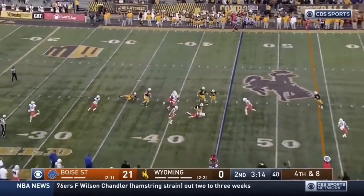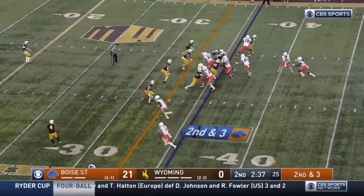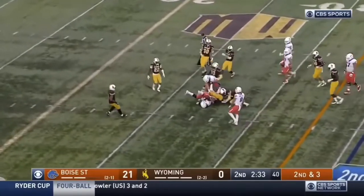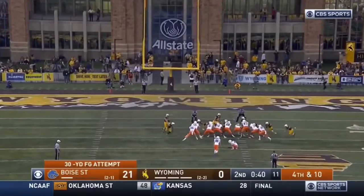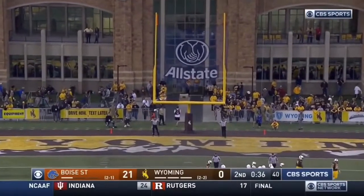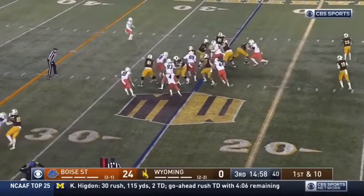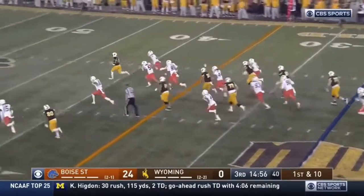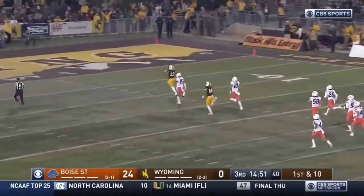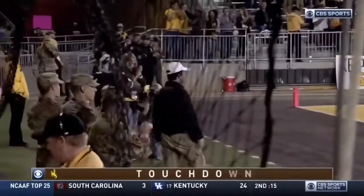Zaleski had this one blocked. Broncos are on top of it at the 43. Evans, now Rippon — who was 9 for his last 9 — hands off. Mattson dancing his way inside the 30-yard line. 1st and 10 from the 25. Niko Evans breaks it — 75 yards on the 1st play of the 2nd half.